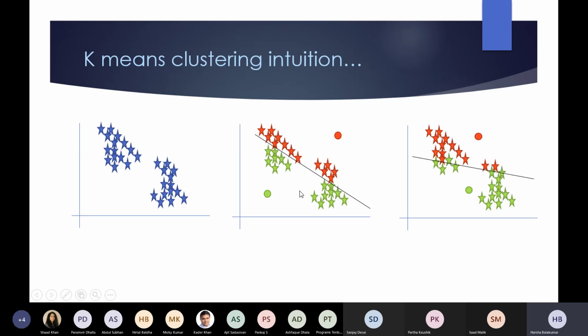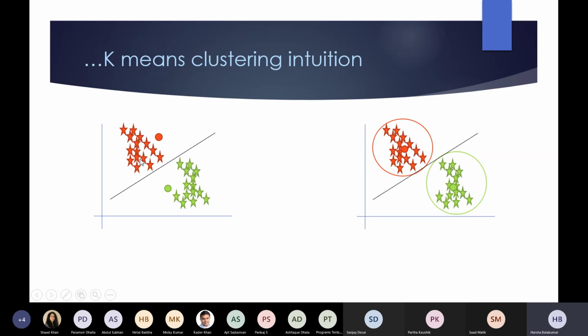Like if you can see here, the centroid has moved towards this, and you can see that some of the red stars are becoming green and some green stars are becoming red. You do this again, and when you do this, you'll find new clusters which are formed. Once you have new clusters formed, you find the centroid for those clusters again, and then repeat this process till you reach a point where the clusters are not changing at all. So it slowly moves towards this, and then you get the cluster which you're looking at with the centroid marked here. This is how K-means clustering works.